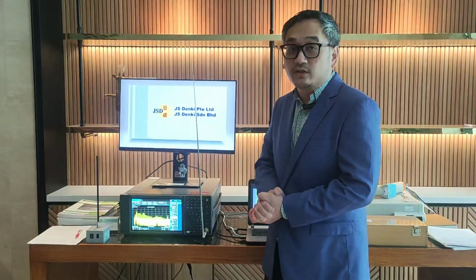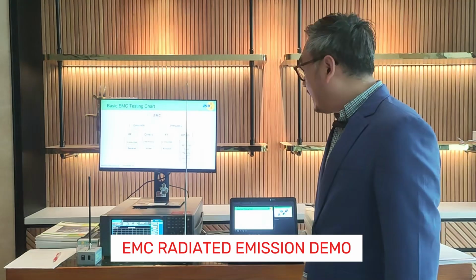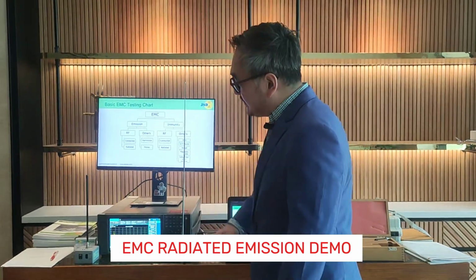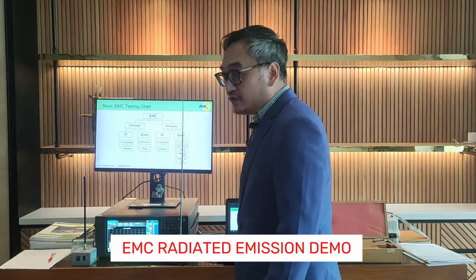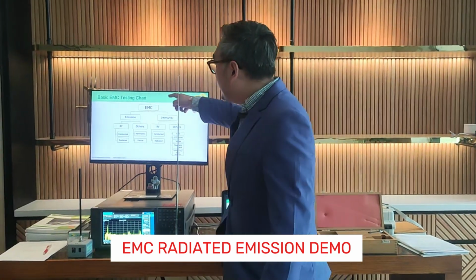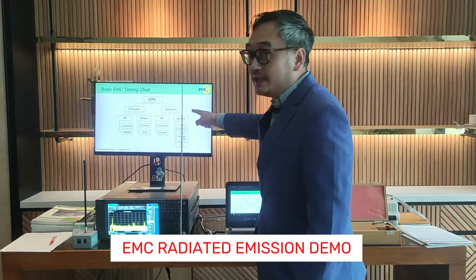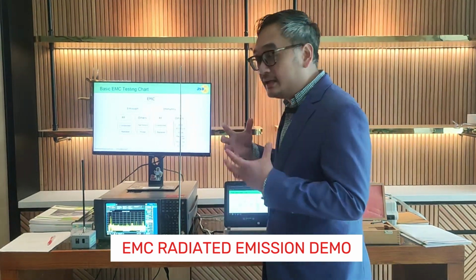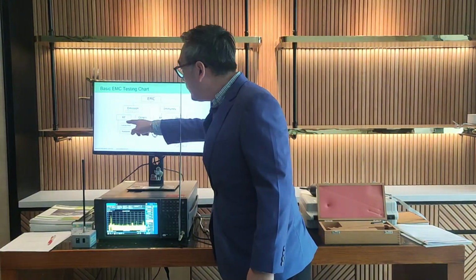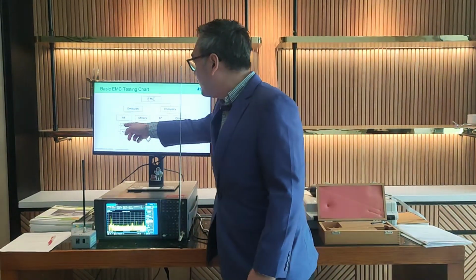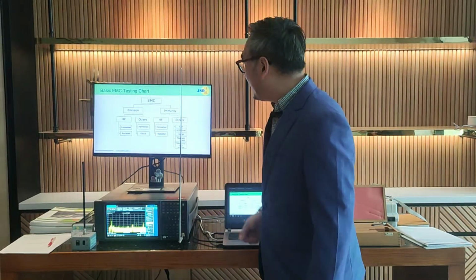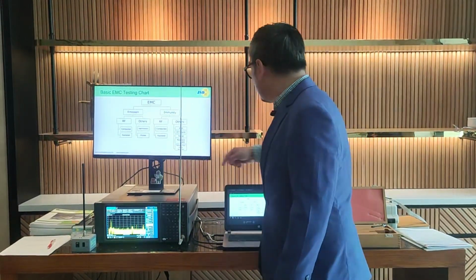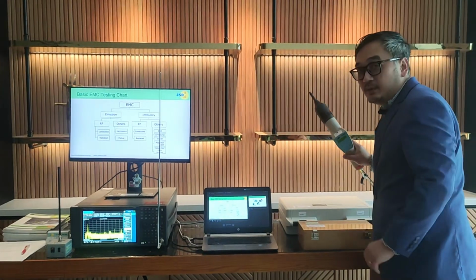Our company is mainly focusing on supplying test and measurement equipment for EMC test solutions. This demonstration is a very basic demonstration about radiated emission. In EMC measurement, we mainly cater for emission and immunity testing. Emission is the noise being produced, generated by the equipment under test. Today we'll focus on two tests: radiated emission, which is the noise that we measure, and in immunity, we want to show you the ESD simulator.